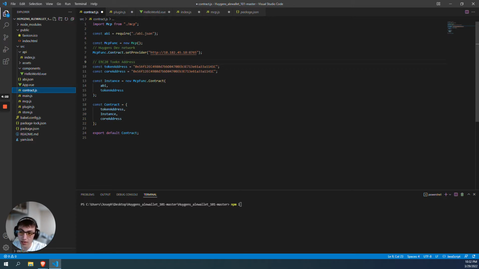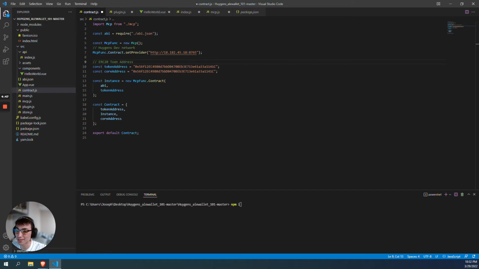Below, we can see the ERC20 token contract address that we're actually interacting with. Again, if you download this from our GitHub, this will already be in here. But if you're making your own contract, you're going to have to change these details, especially depending on what network you're interacting on. You can see I actually had a little typo here. That's okay.